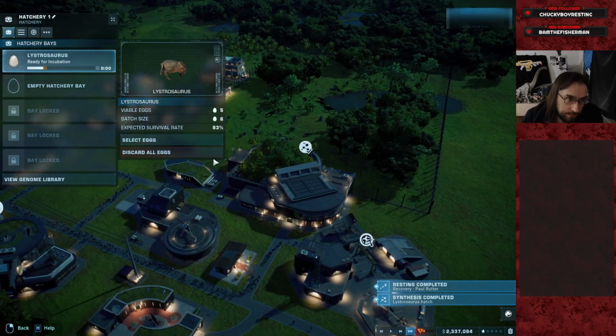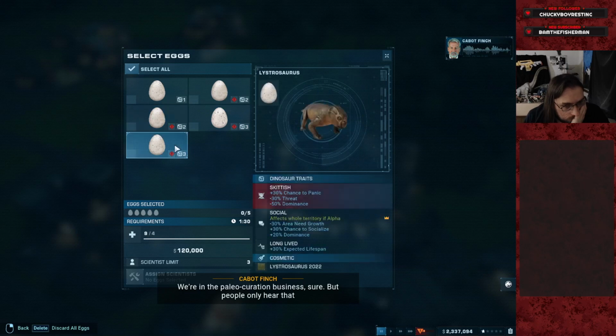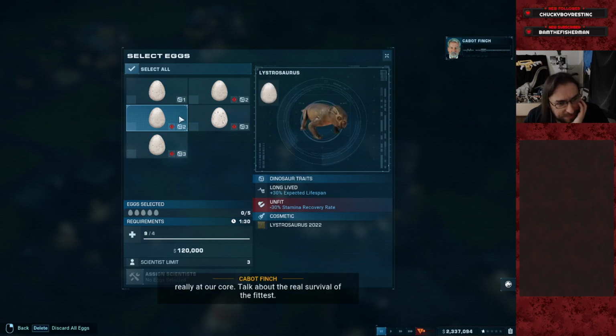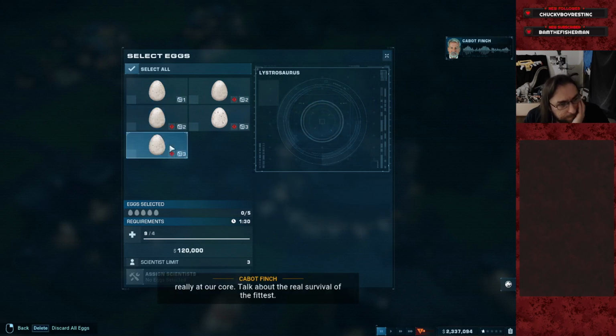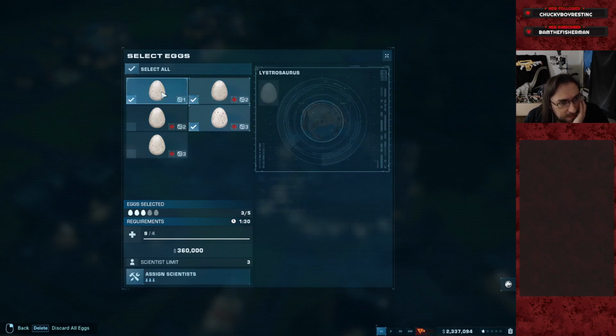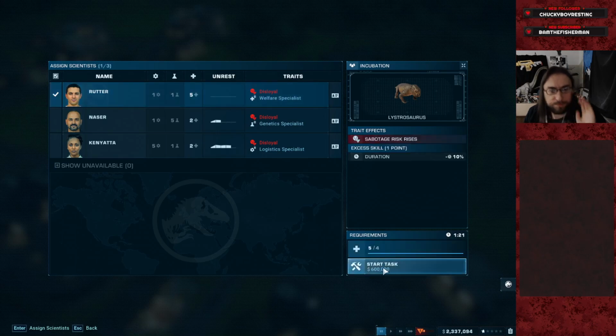We're in the paleo curation business, sure, but people only hear that paleo. However, I think the second part, business lifespan loss, is that skittish. Unfit, at the core, I think, is. Talk about the real survival of the fittest. But I think we'll just hatch these all right now, because I don't think I'm that concerned if they die early here.